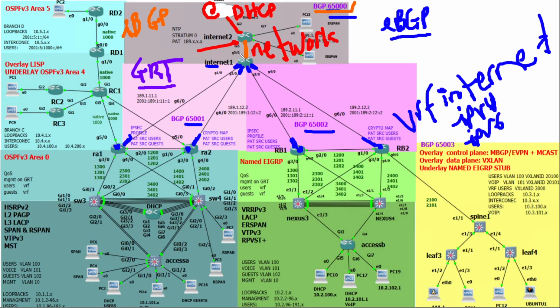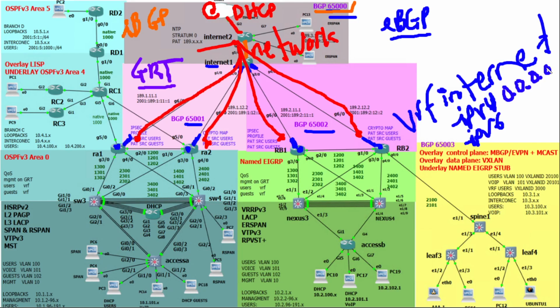So this prefix will be advertised through BGP, and these prefixes will land at router A1, router A2, router B1, and router B2. So within the VRF internet, we are going to receive for IPv4 the prefix 0.0.0.0/0, and for IPv6 the prefix ::/0, which is the default route for IPv6.